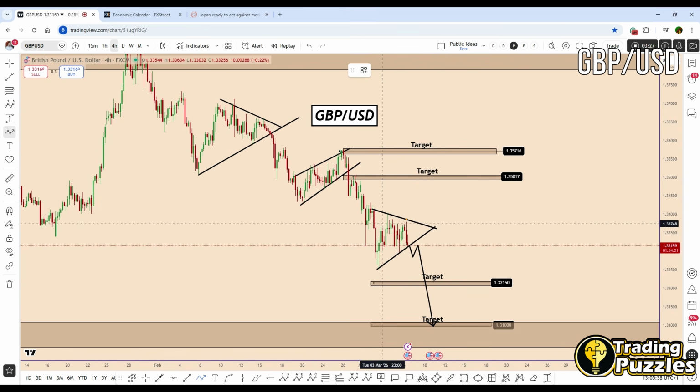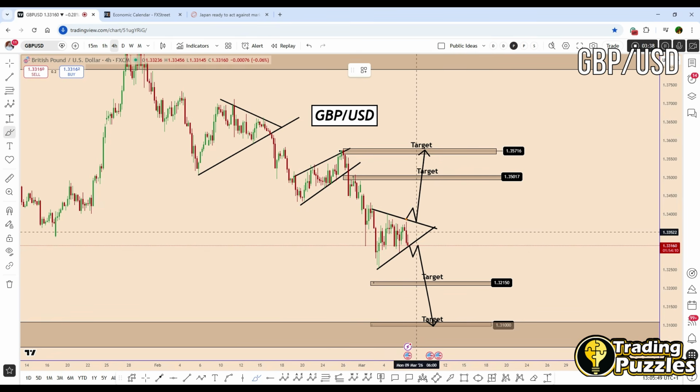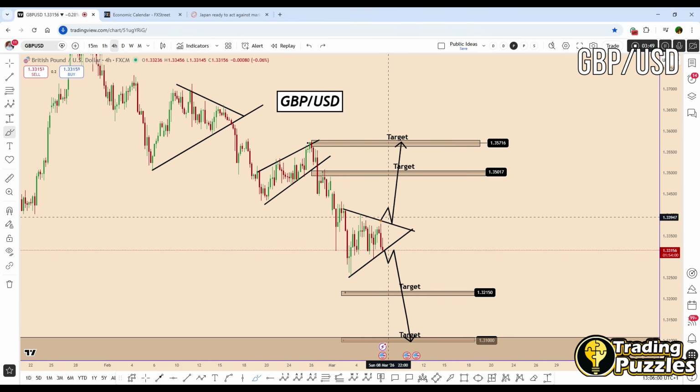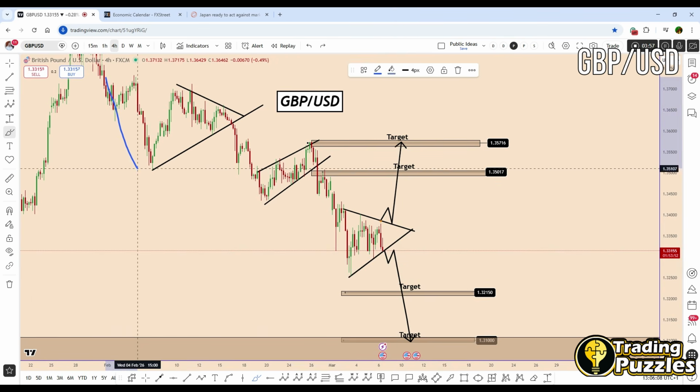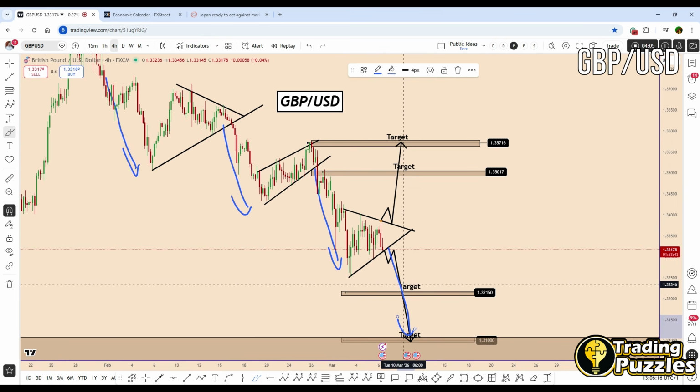So the probability is that if the price moves above this triangle, it may continue to the upper targets, and if the price confirms the bearish movement, and as it seems we are near the bearish movement, once the price breaks out, it will increase the chances to go down. So the breakout from this pattern is going to show our direction. I think that it has more chances to continue down, given that we are in a clear bearish trend on the 4-hour chart, and the breakdown should create the same bearish movement.